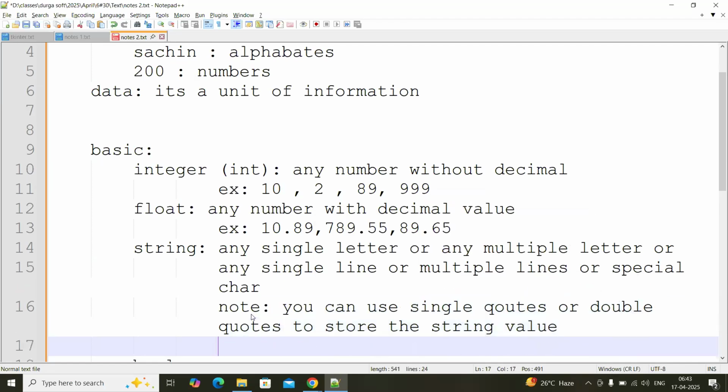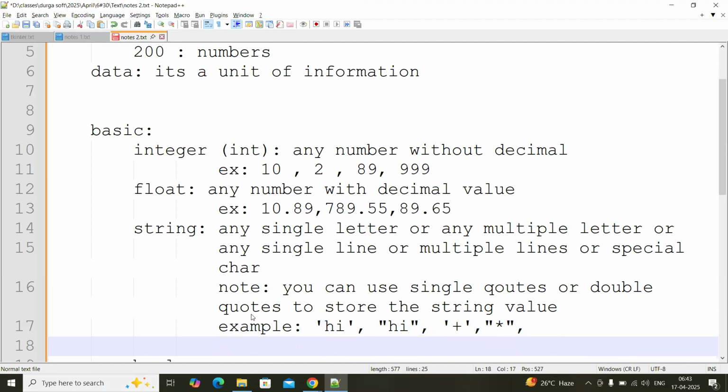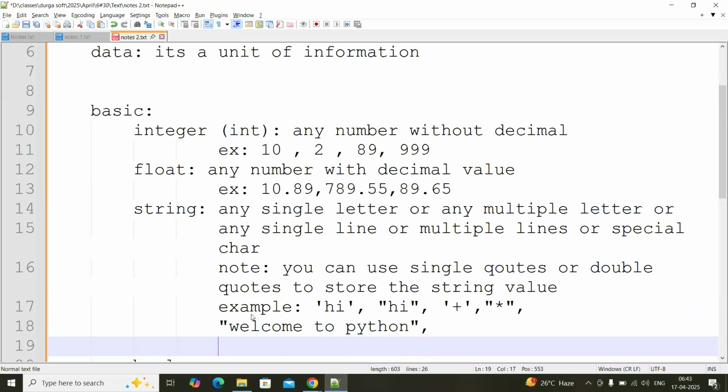For example, hi. Like the same thing, you can use double quotes or single quotes, with any special characters. Or else any word, something like welcome to. So you can use single quotes as well as double quotes.